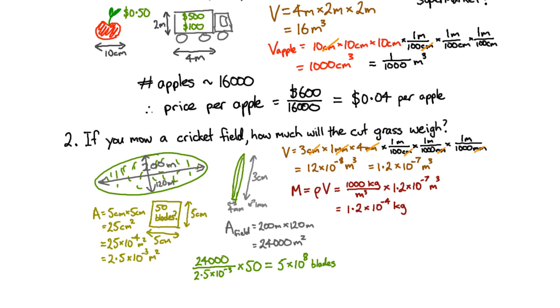And so if I want to find the total mass of those, I simply multiply the number of blades by the mass per blade. So you get 60,000 kilograms, 60 tons of grass. That sounds high to me, so it's not clear that we've done that well. We might find that we've overestimated the blade of grass's size significantly, or that we've overestimated how many blades of grass are in that patch significantly.